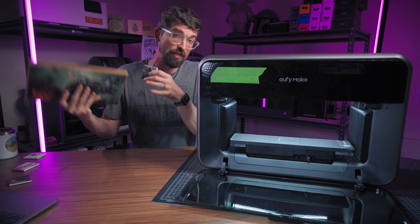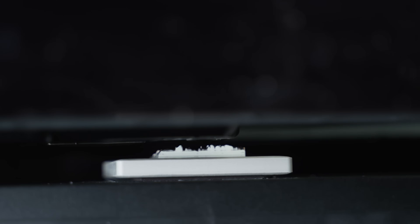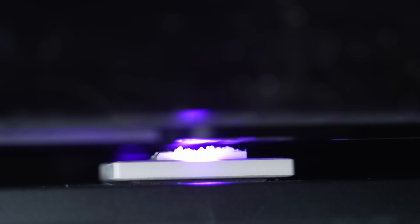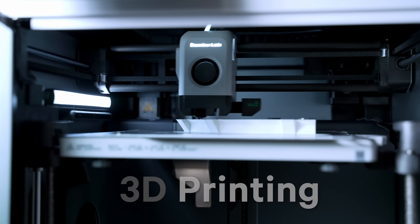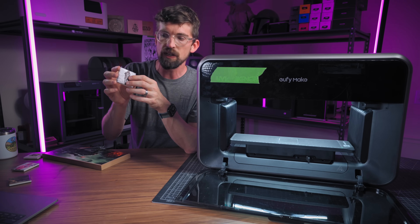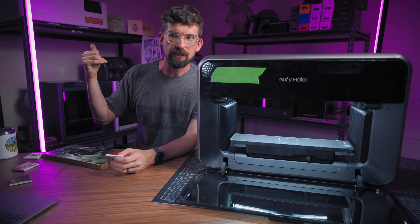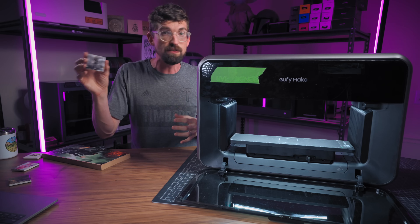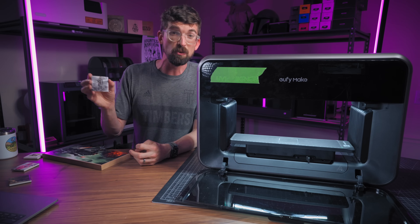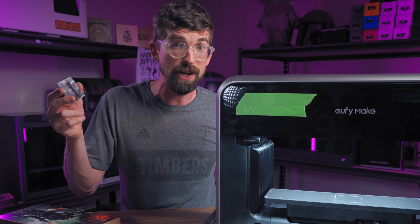Just like printing on dark materials takes longer due to the white under-layer, 2.5D prints take much longer because you're printing and curing in a bunch of different layers. You could do something similar with a filament printer like the Bambu X1 Carbon behind me, or a resin printer if you want even more detail. But the color aspect is what you just can't replicate — you can do multicolor prints on a 3D printer with an AMS system giving you four colors, but it's nothing like a true print head giving you millions of colors. Even a full resin 3D printer typically gives you a single color that you'd have to paint yourself.